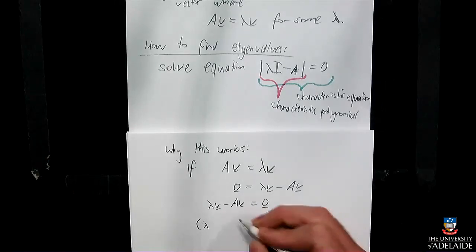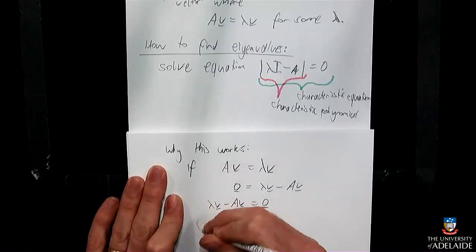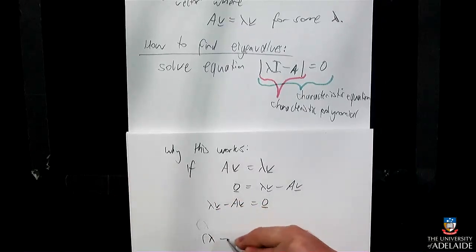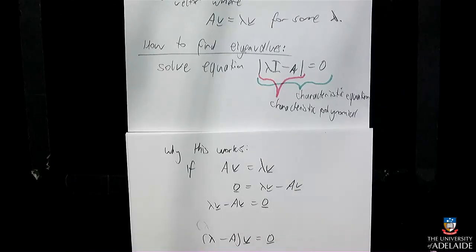I'm going to need a bit of space. It'd be great. I could factorize out the v, except that doesn't make any sense now because I've got the number lambda minus the matrix A, which this object here is meaningless. Can't do number minus matrix. What does that even mean? So I need to find a way of being able to factorize this so that the thing I leave behind in the brackets there is a real thing.